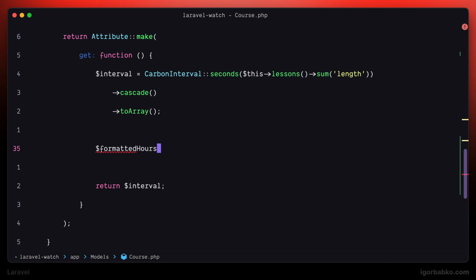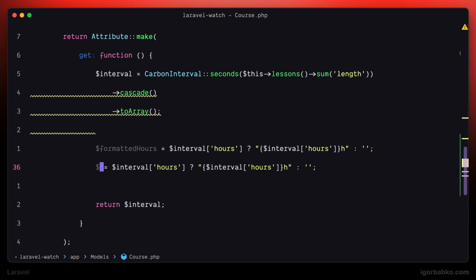So in here, let's reference hours key of the interval array, and if this value is not empty, we're going to use this amount of hours and append h at the end, shorthand for hours. Otherwise, if there is no hours, we're simply going to use an empty string.